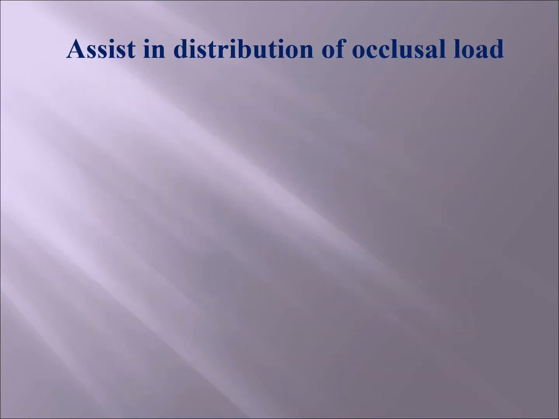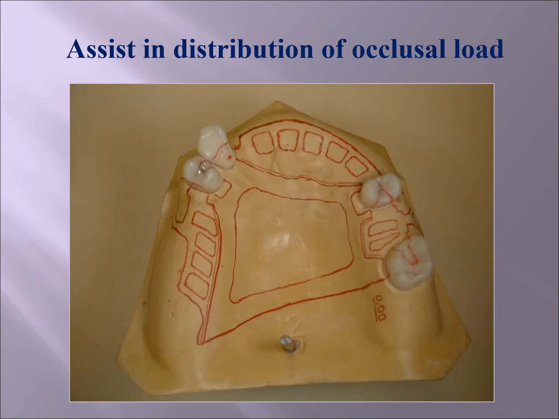It assists in the distribution of occlusal loads. Now, when you design the partial denture, you distribute the load on the teeth, the remaining teeth, and the residual ridges. So by having the rests, it assists in the distribution of this occlusal load more evenly and in a more realistic way.